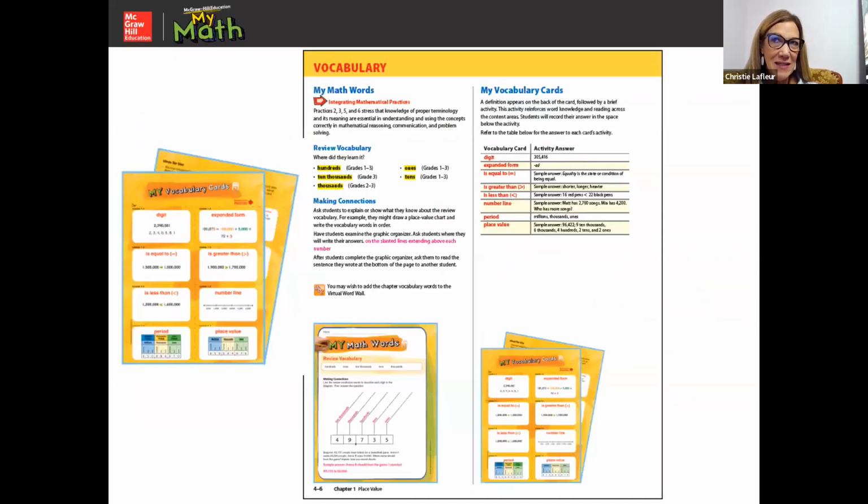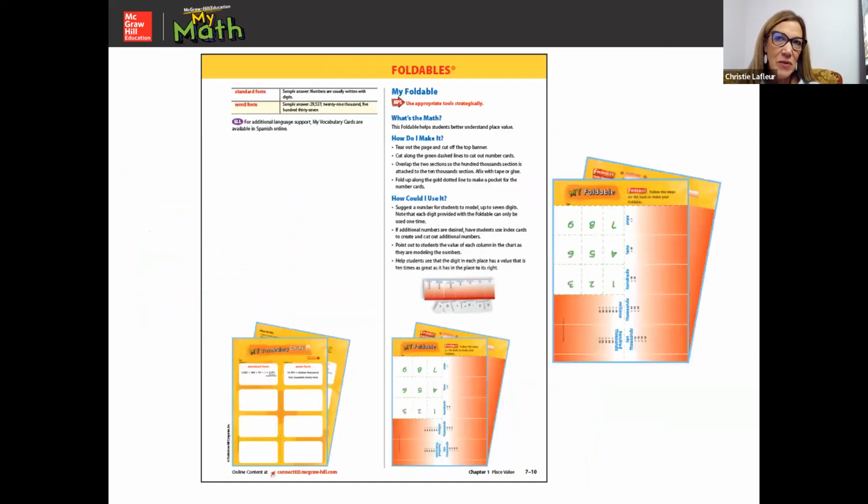Some other keys to help set students up for success is vocabulary. So you'll see right there built in at the beginning of every single chapter are key vocabulary cards. Students can take them with them, you know, cut them apart. Sometimes I even suggest you put them on a ring, one of those little key rings, and I tell my students that's their ring of knowledge. So really nice ways that you can embed that into your day.